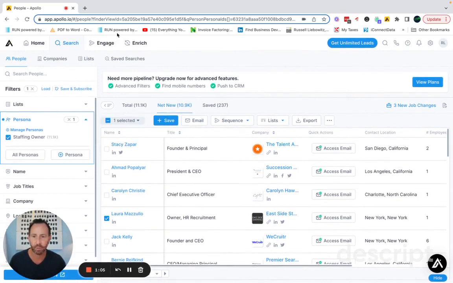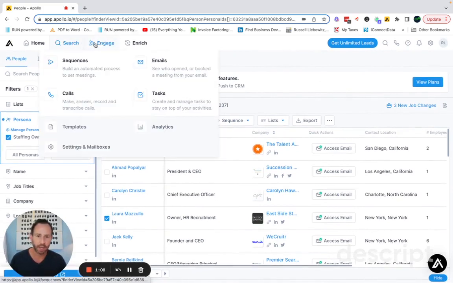So let me kind of give you guys a quick preview of what I'm seeing so far. And I'm actually having a phone call today with their sales executive to upgrade to a higher plan. I'm on their free plan right now. And what's cool about the free plan is it offers so much. So you don't even need to purchase this from what I'm seeing. You could get a lot of functionality and use out of a free version if you're on a shoestring budget right now. But if you pay a little money, you obviously get unlimited searches, which is great if you really want to scale out your recruiting efforts to get more clients or more candidates.